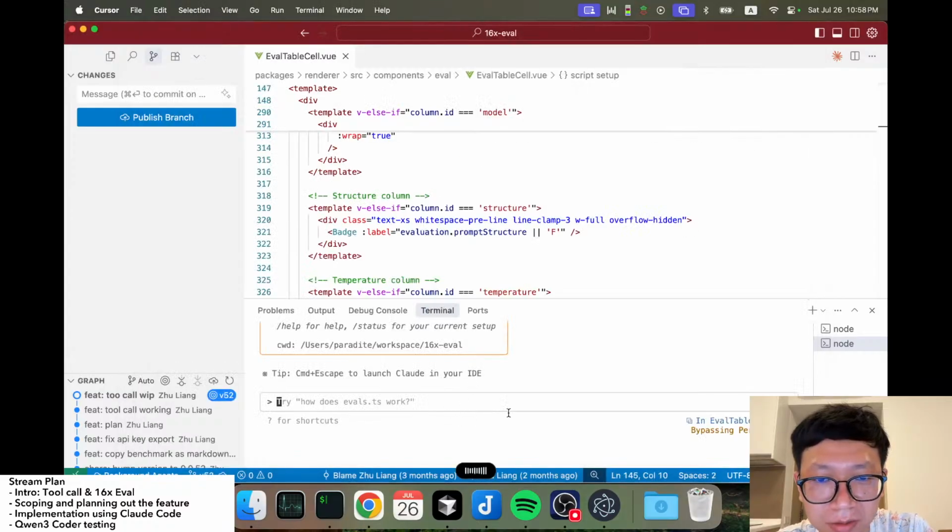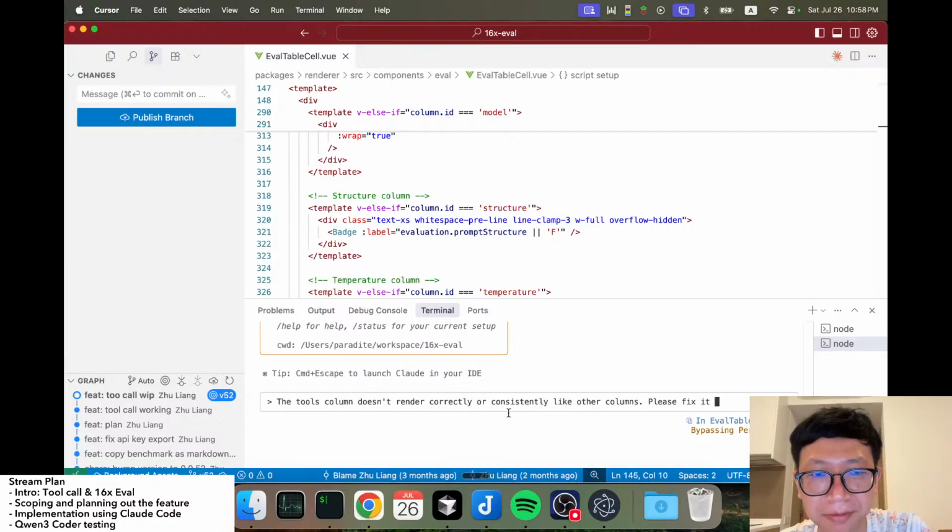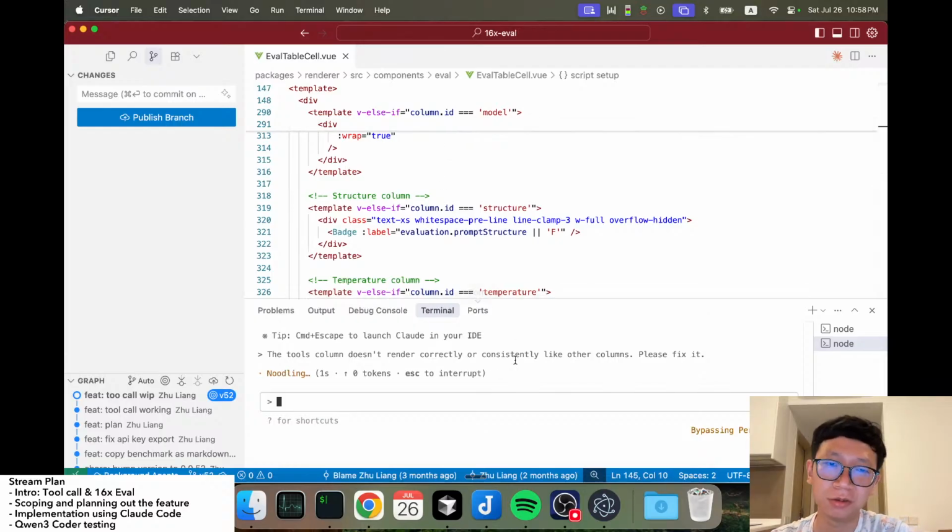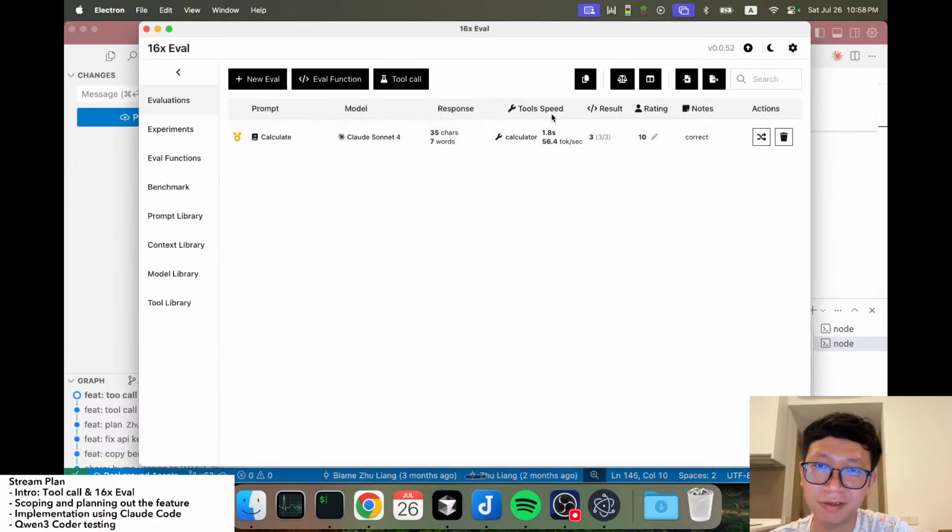The tools column doesn't render correctly or consistently like other columns. Please fix it. Yeah, so this column is very weird. It's like right aligned and then, yeah, generally very weird.